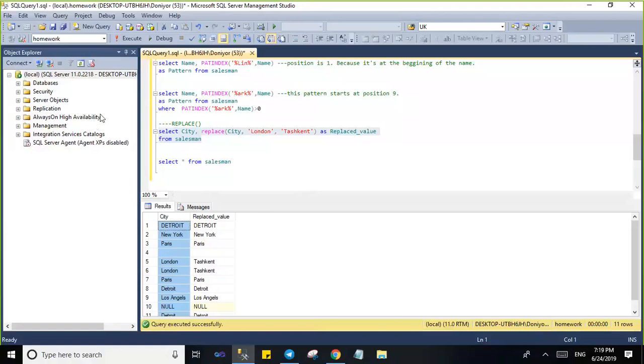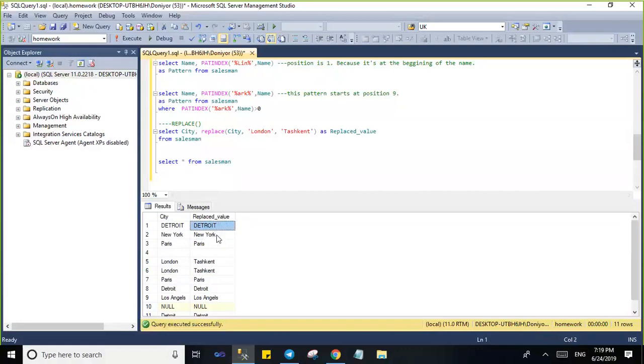But yes, these functions will not change the actual physical data. They will only show you, select the data however you want, but they will not actually change the data. The data physically will not change. If you want to change the data physically, we have learned the update statement or delete statement or insert or whatever. Those actually change the data. They actually modify the table. But these functions do not change the data. They will only show the data in a different way.